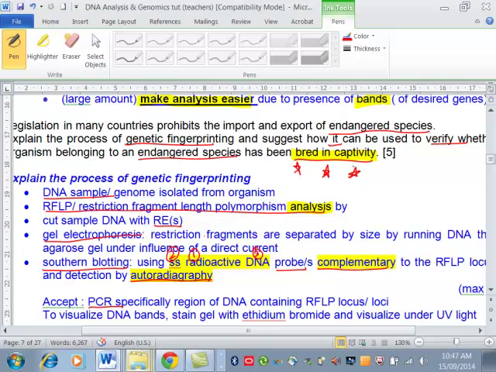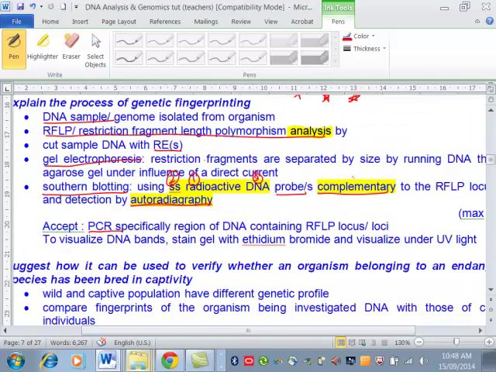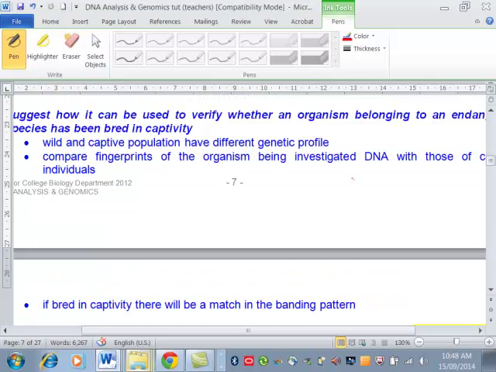But it's just whether the species was born and bred in the wild or in captivity. Everyone okay? Before I show you the answer, can you give me a one-liner answer? How do we use genetic fingerprint to find if the tiger was bred in captivity? Remember when we do genetic fingerprint, what must we do? We will get a few unique DNA fingerprint profiles, right? Then we will compare. So if you are trying to find if the tiger is bred in captivity, you have to compare with another tiger that was also bred in captivity.